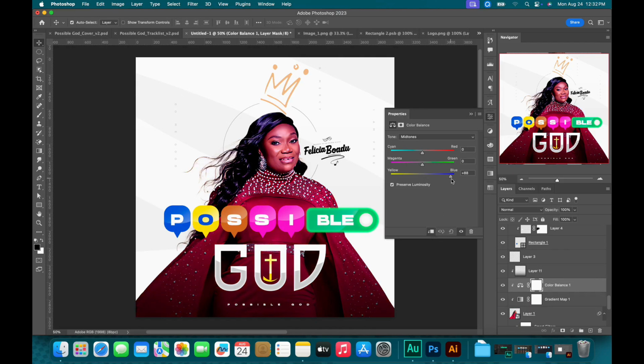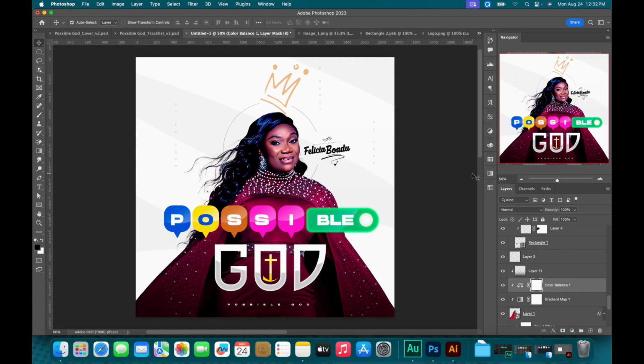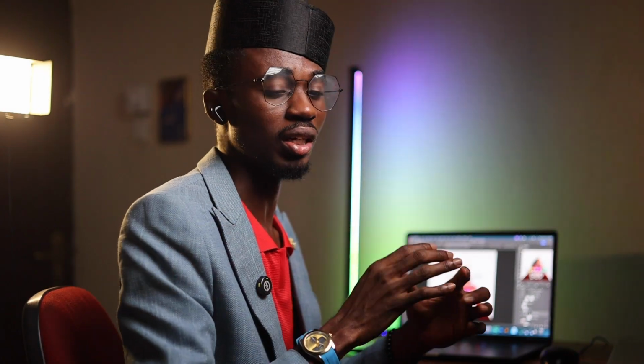And now some blues over here, okay? Add some blues somewhere like so. Let's come to the shadows. Add some blues a little bit. Add some of this like so, okay? And then Control I or Command I to invert the mask, B for the brush, and then you introduce those blue areas in that particular region that is looking yellowish, which is not making the work appear natural, okay?